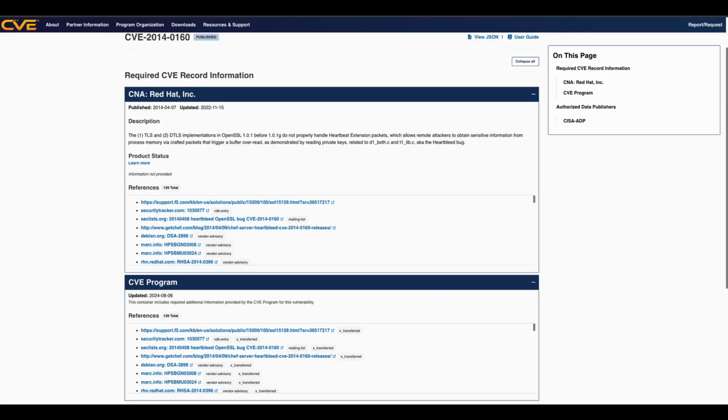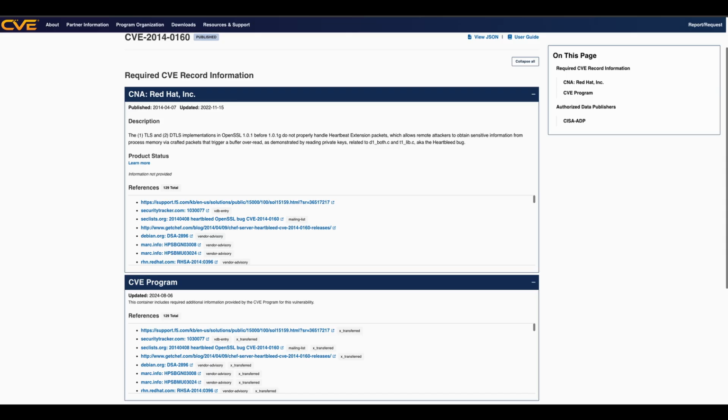The screenshot that I have showing here is CVE-2014-0160, which was also known as the Heartbleed exploit.